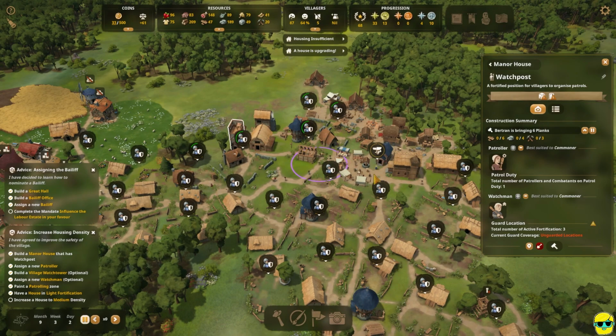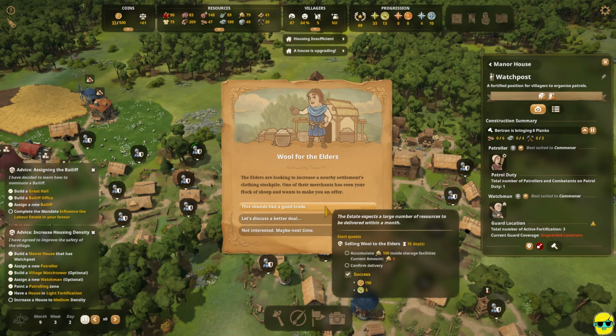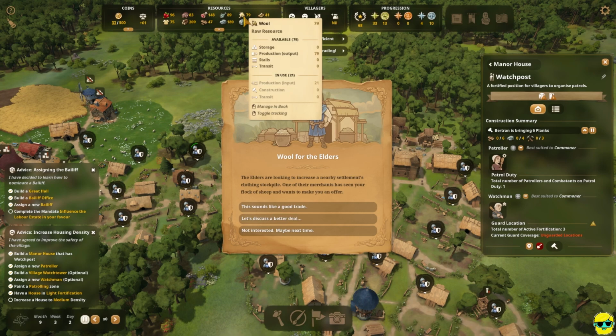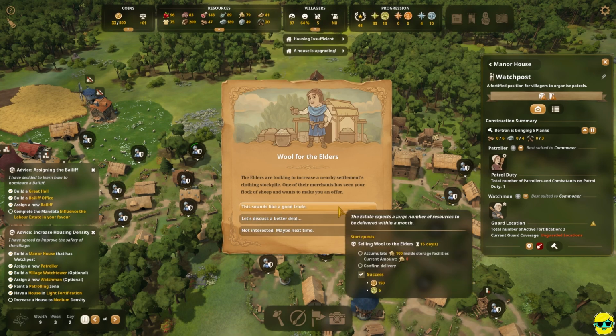Now you see this? This is kind of showing you that somebody has passed by and how long it has been since that's happened. And we have a quest right here coming in, and the elders want wool. So if we give the elders wool 100, we can get 150 coins and 5 labor influence, which is good. I mean, that's a lot of money, and we need money. So how do we do that? Well, you see we have 79 wool, but it's all in production. So I'm going to say this sounds like a good trade and see if we can make it.